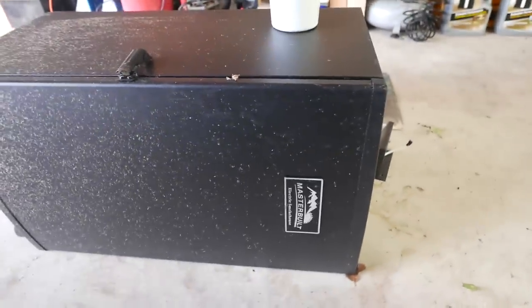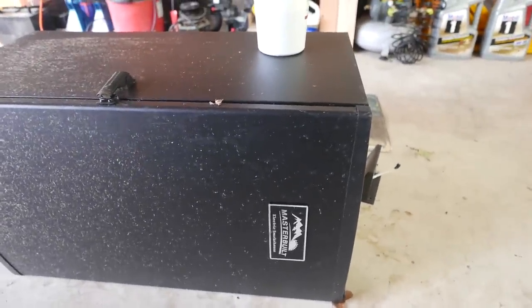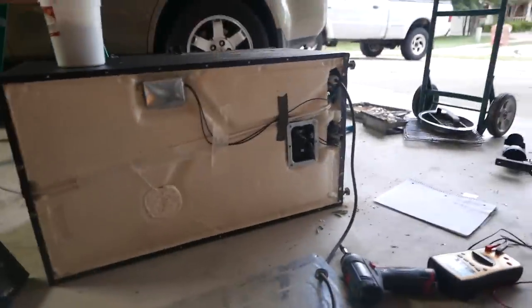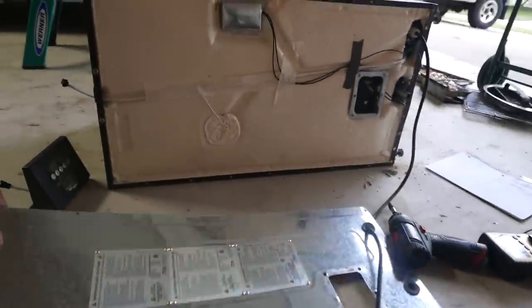So right here I have the Masterbuilt on its side. I basically removed the back panel, as you see, on the ground. The way I did it is I took a drill and removed all the rivets. You just drill out the rivets as shown in this video right here. After the rivets are removed, you can then remove the panel.